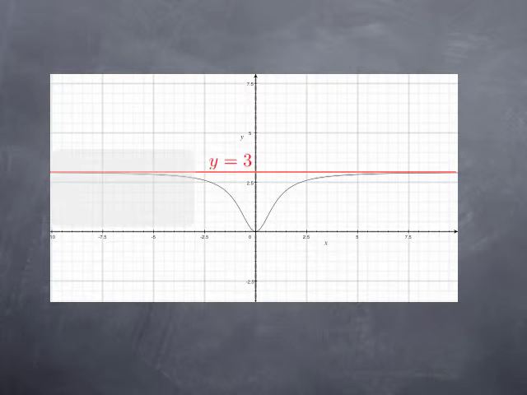Now on the left hand side we can look at what happens, and we have the same behavior. The graph of the function is approaching this horizontal line. Symbolically, we're going to write that the limit when x is approaching negative infinity of f of x is 3. That indicates that when x becomes more and more negative large, the values f of x get closer and closer to 3. So this is the symbol we'll use to describe the end behavior of the graph on the left-hand side.